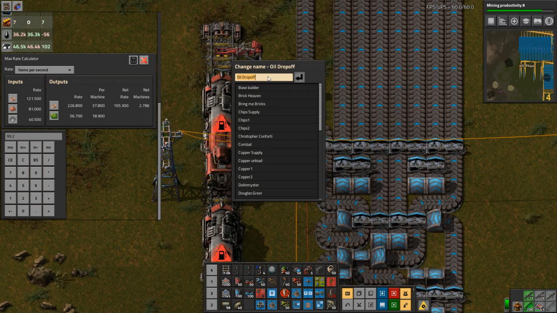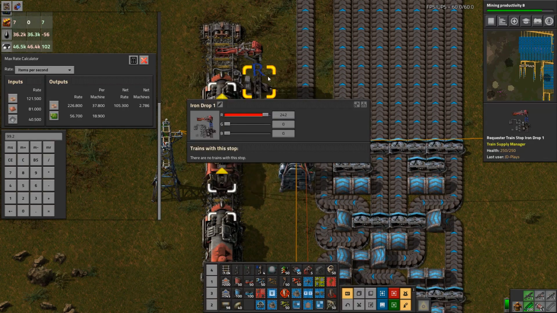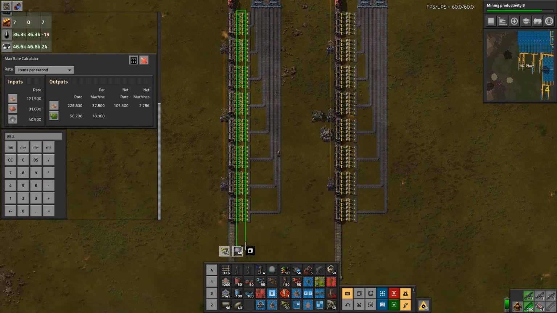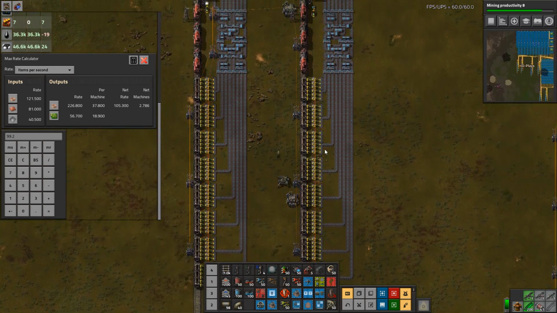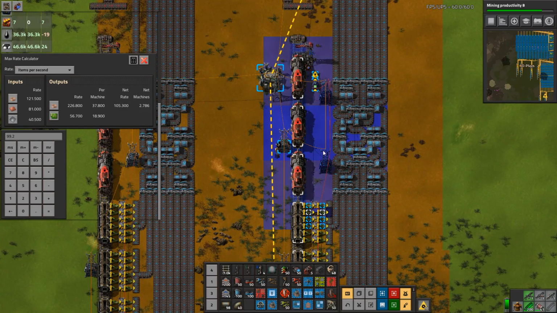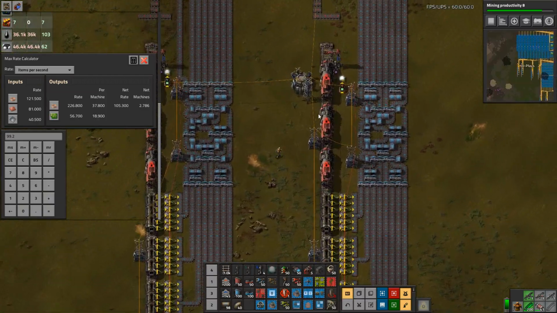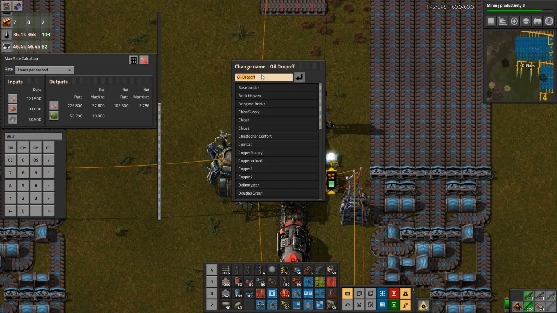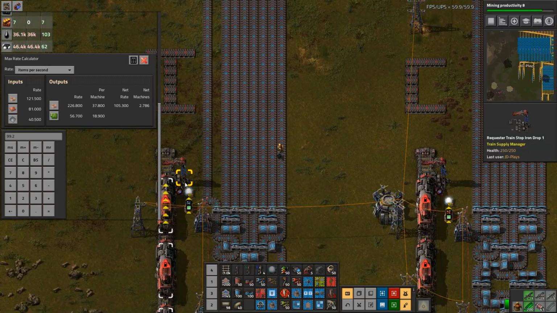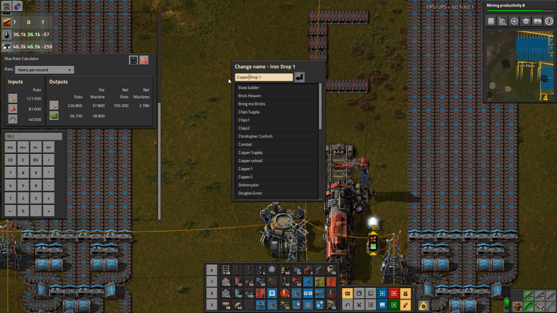The train station is called Iron Drop. I'll have to name these separately, I think. Not sure, actually. But now we've done the smarts for one. We should be able to literally copy and paste. That'll hook up all our wires. Copy from you to you, and paste that in there and change that over to copper. And change this one to, what do I call the other one? Iron drop one. We're going to call you copper drop one.